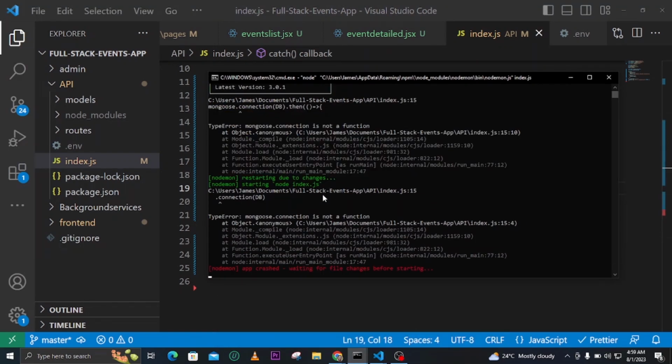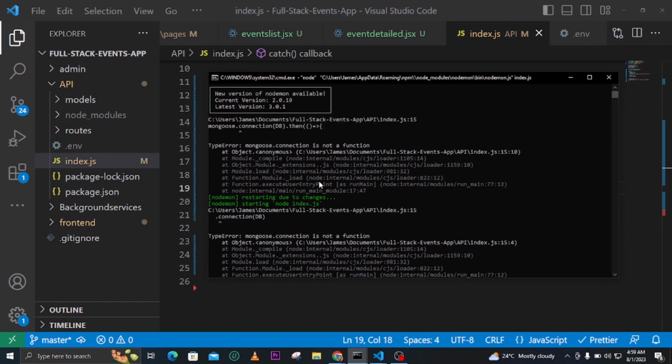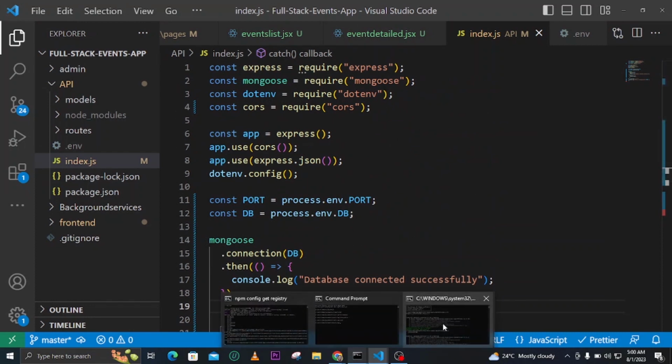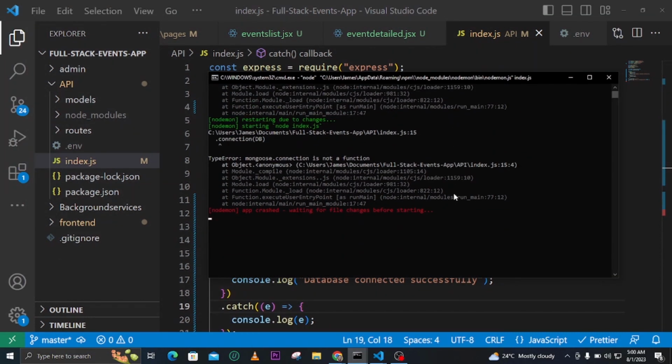Okay, now you can see there's an error: mongoose.connection is not a function. So there must be somewhere that we have an error. Let me look where we have this error. Maybe we don't have this package, so let us try and install that package.